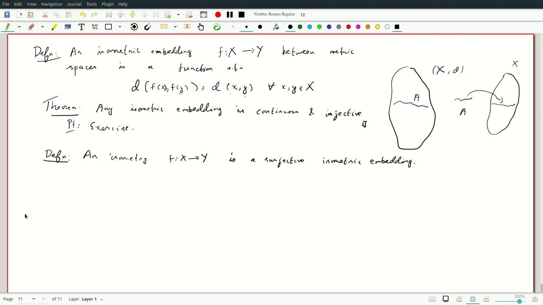There is something that sits in between, which I'll mention in passing, but the other important point is, now let's not look at two different spaces. Let's fix a single space. So now let D1, D2 be metrics on X. And here's the definition. D1 and D2 are equivalent if they give the same topology.